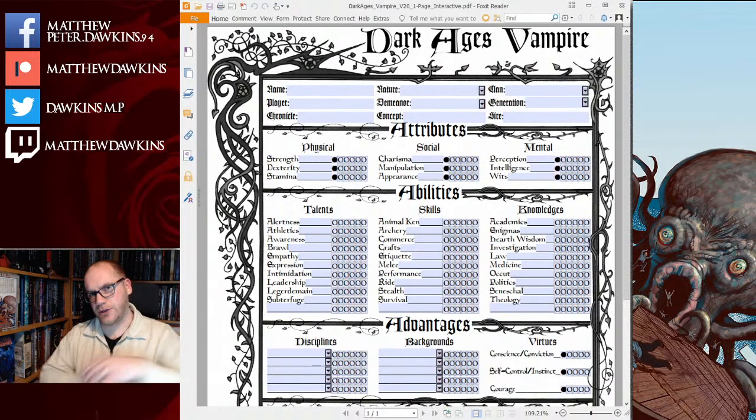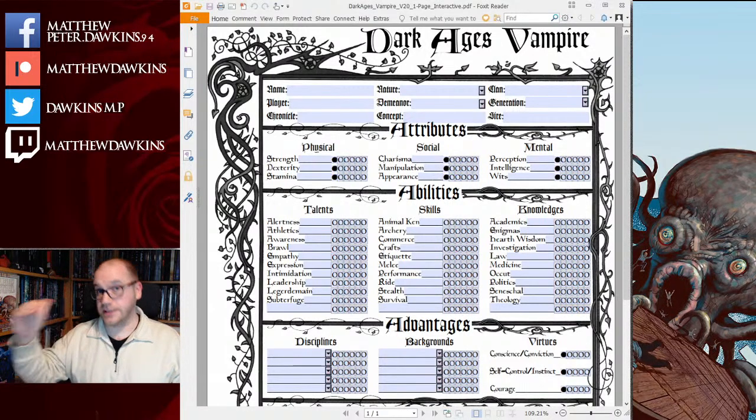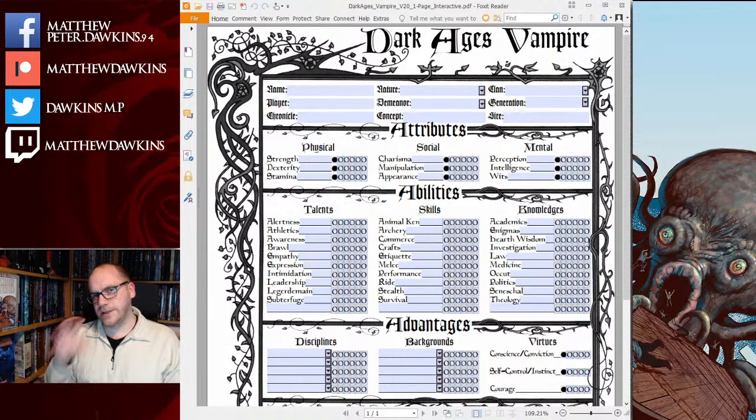So again, we've got lots of different clans being thrown out. We're not on clans yet. Try and think beyond clans. Right now we're just thinking about what this person was before their embrace. They're not being defined by their clan. The clan may add a layer to the character, but it is not going to define them. So we've got the suggestion of a Quaker. Did Quakers exist in the 13th century? That I do not know. I can't say I'm an expert on the Quaker faith.